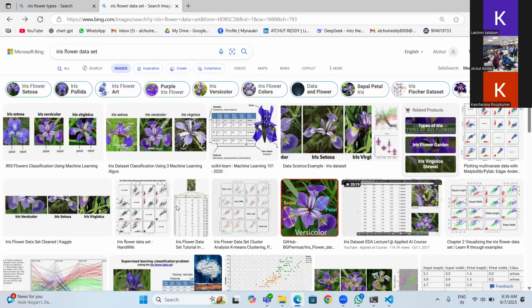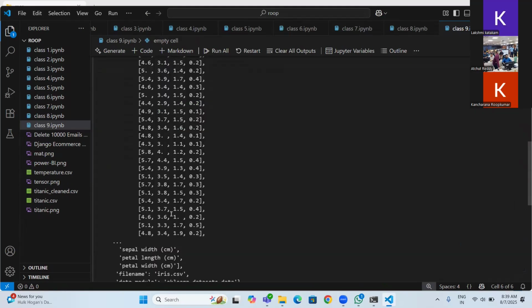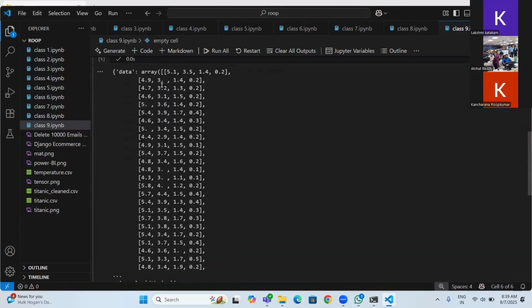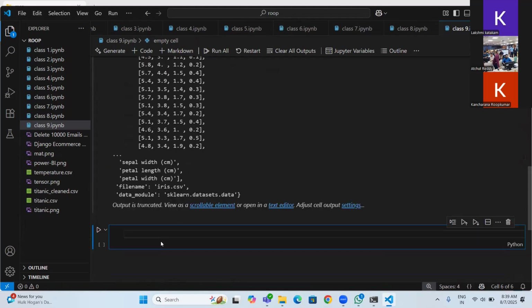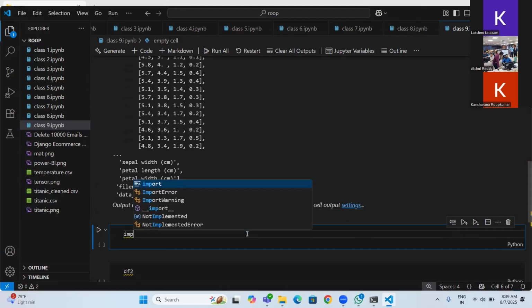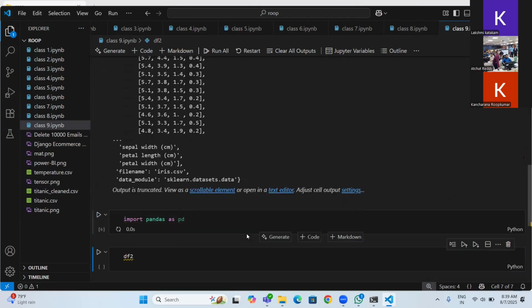Let me close everything. Now let me call df. We have the sepal length, sepal width, petal width, all these things. Let me do df2 equals, let me import pandas as pd, because I want to show how the tabular format looks. Import pandas as pd.